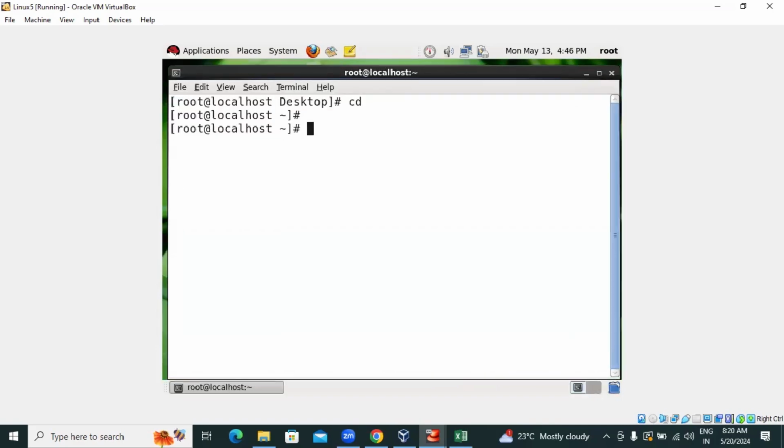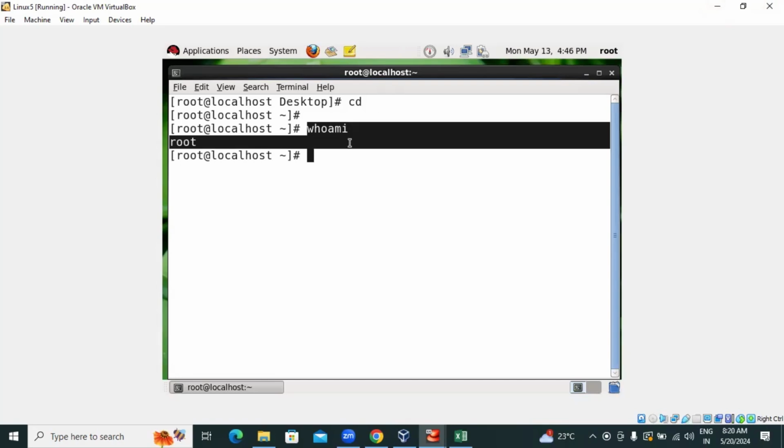From the command prompt, if you want to check, the command you have to run is whoami. If I run the command whoami, it shows which user I have logged in as. You can see here that I have logged into the root account. Root is the admin. Basically, it shows the current user. Here in the graphical, whichever user you have logged in as, it shows. Now I'm showing the same thing from the command prompt.